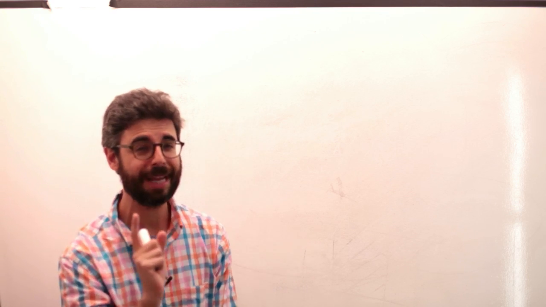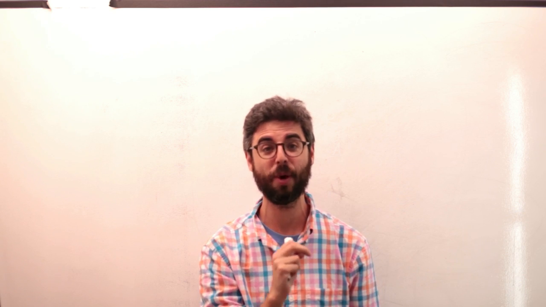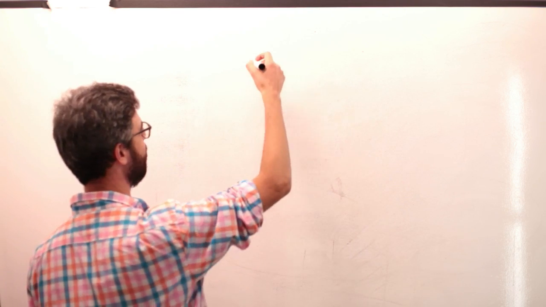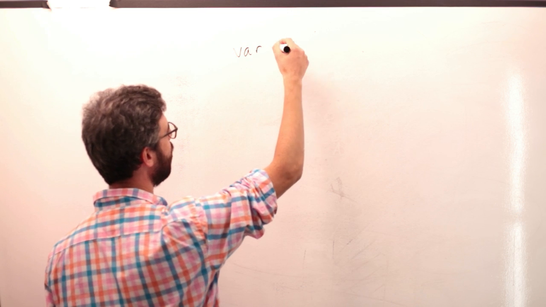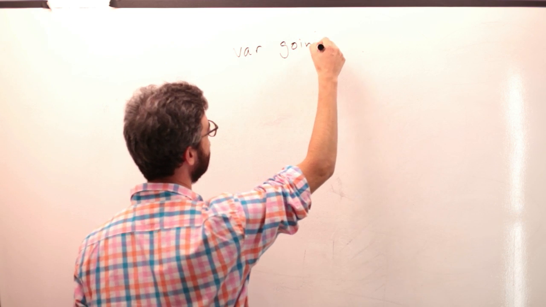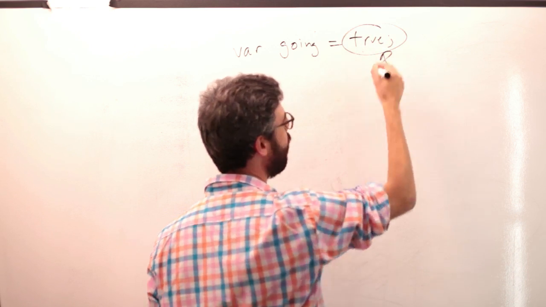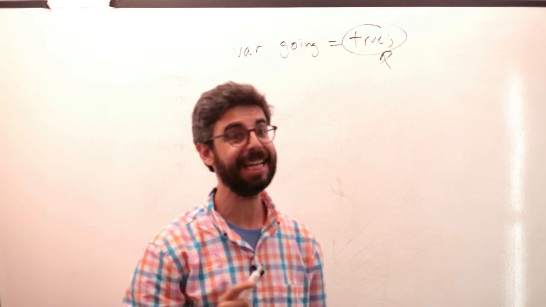Okay, so what is the topic of this video? What I want to talk about is, what if you had a variable, and instead of assigning the value of that variable to, say, a number, or perhaps a string, or perhaps an image, these are some things that you may or may not have seen so far, what if the value of that variable, I'm going to call it going, were equal to true itself or false? So in fact, this is a data type.